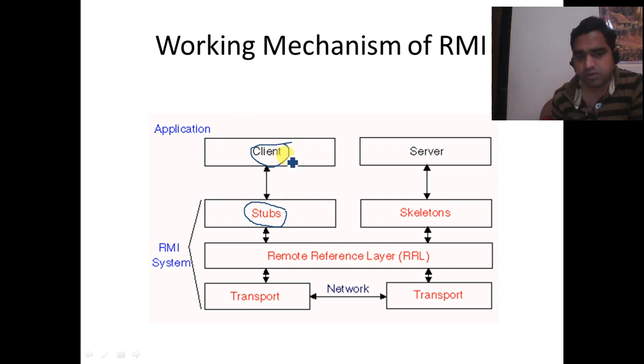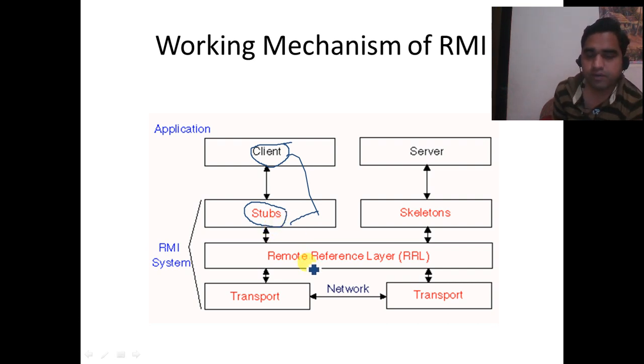As soon as a request is transmitted to the server, it will be handled, and that request is transmitted by means of a remote reference layer. Now, the remote reference layer makes the proper interaction between a particular client and a server. As soon as the instructions of a request are processed through the remote reference layer, they are transported through a networking medium. Here we have a transportation unit, and it will be networked through another transportation medium.